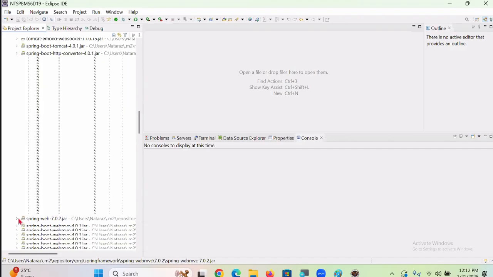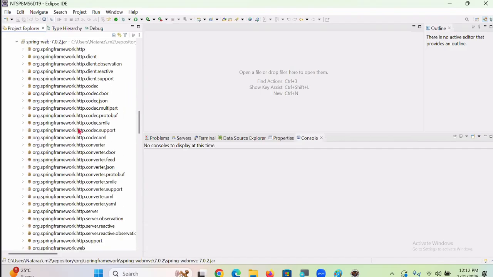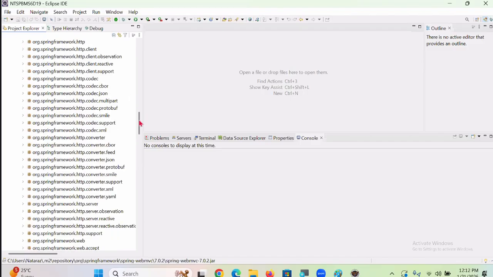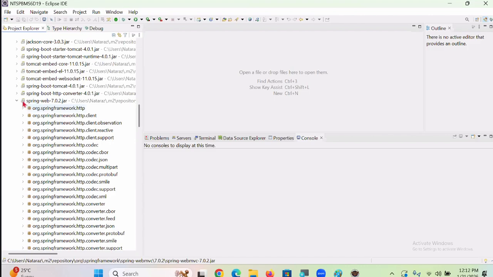Go to spring-web. I'm looking for the HTTP package here. Is there any class called dispatcher servlet? Not there. Forget about this.